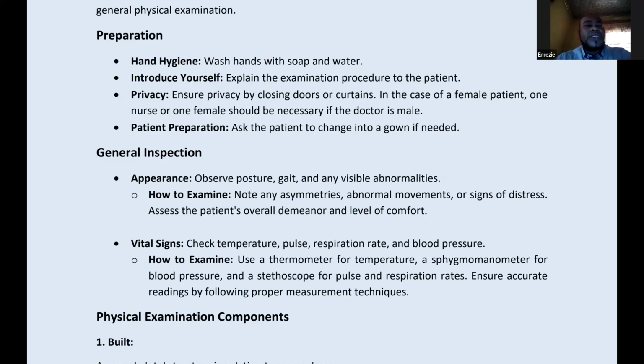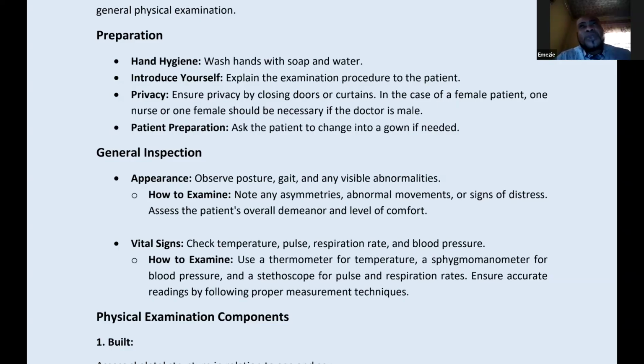So exposure. What is the right way to expose a patient for general physical examination? Because in general physical examination, we want to see everything on the person's superficial body, from head to toe. So the first thing we do is cover the private parts. We tell maybe a head attendant to help us bring in a bed sheet or cover clothes, which we give to the patient's relative, or to the patient if the patient can manage. Or the patient can get a gown.